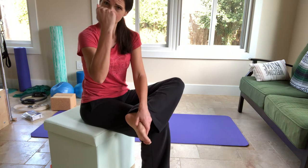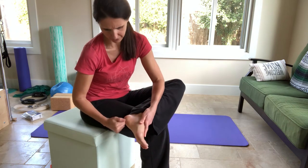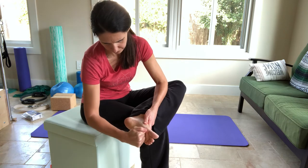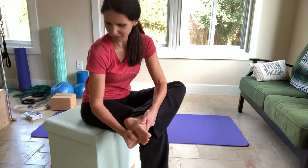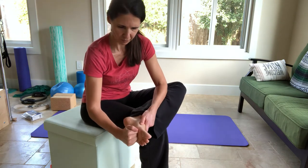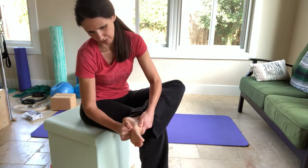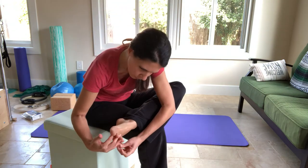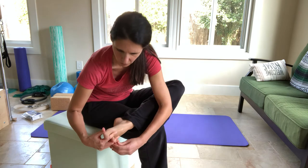Make a fist with the opposite hand, and then rub on the sole of your foot. Make sure you're breathing while you do that. Just two more. Last one. Let's put your fingers between your toes. This one's a little harder for me.